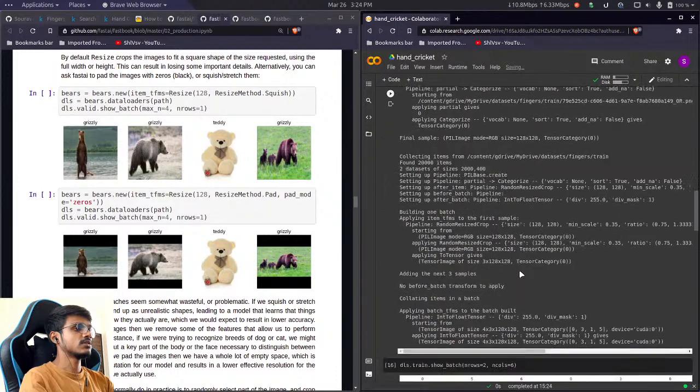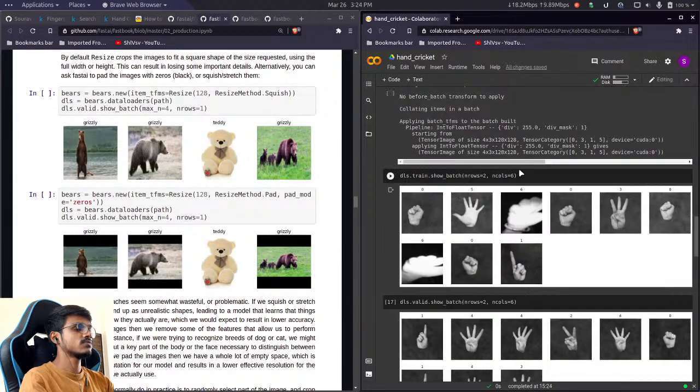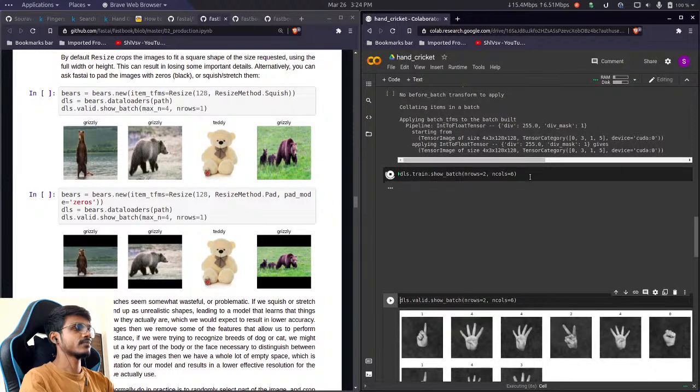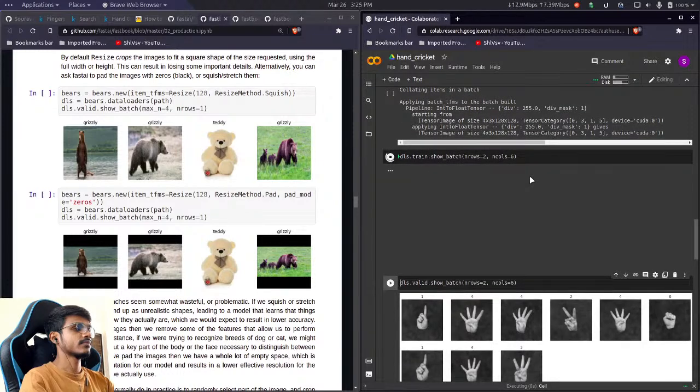Now let's first get the batch. It would be helpful if I can see more than 9 images at a time.